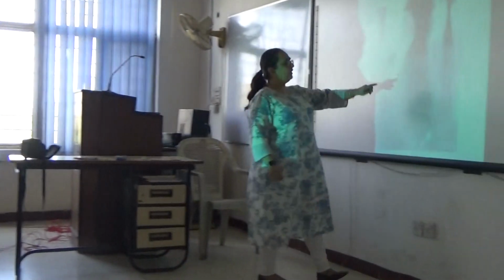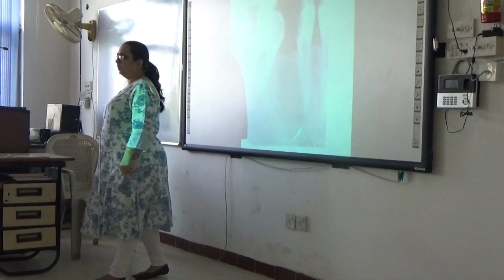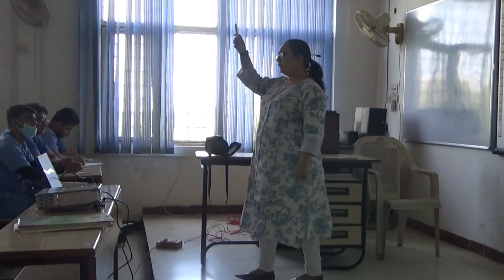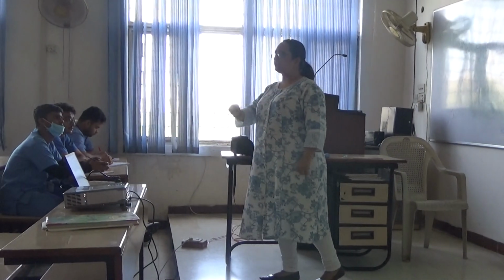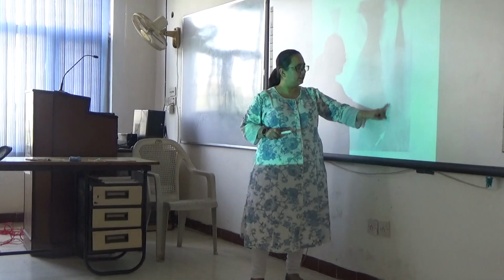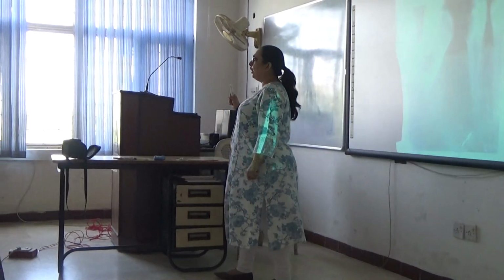This lining of your PDL in a radiograph is known as your lamina dura. Okay, so now if your tooth is healthy, you will see that your lamina dura would be continuous around the tooth. Now when there is some kind of inflammation, what will happen? There will be a loss in the continuity of your lamina dura. So this is the main method of how you diagnose.